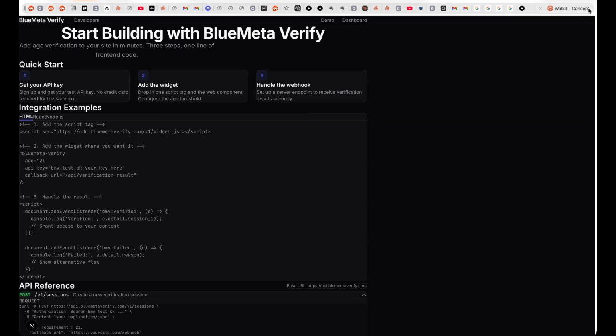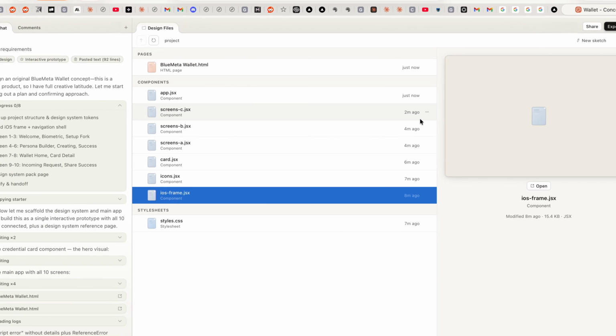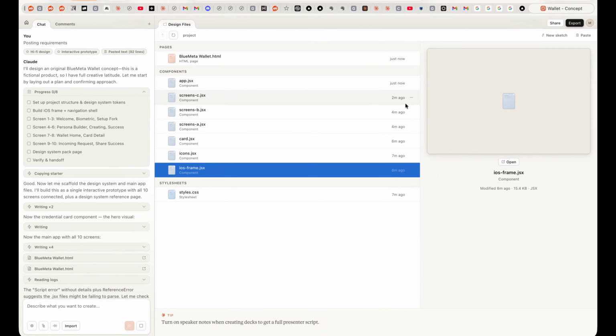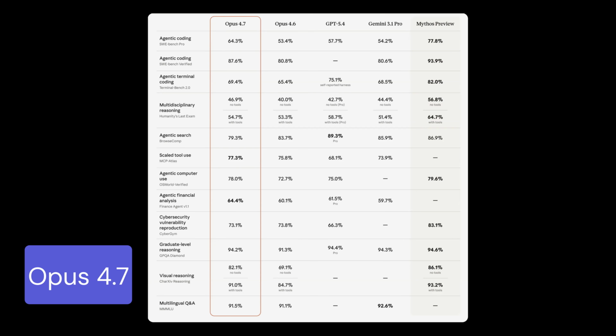Claude just dropped Claude Design. I am trying this out for the first time, and I think it'll be really cool. First thing, this is powered by Opus 4.7, their latest model that just dropped this week. It is in research preview right now, so you have to be on a Pro, Max, team, or enterprise plan in order to play around with it.